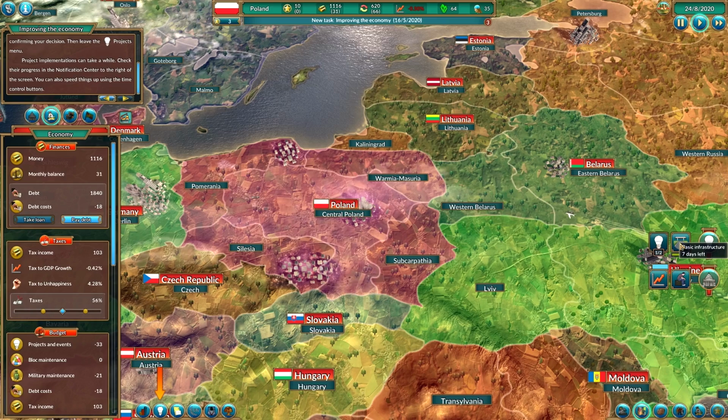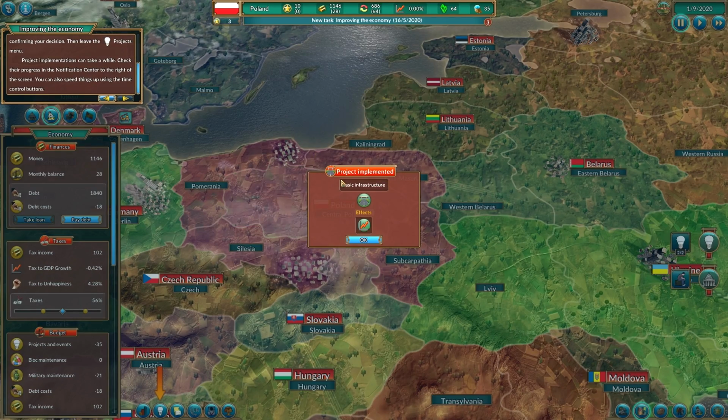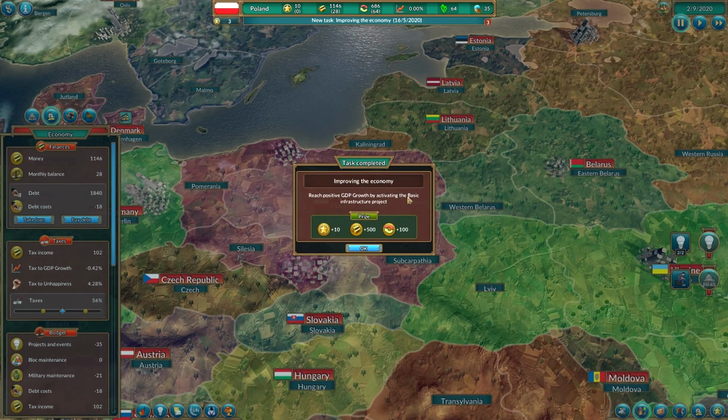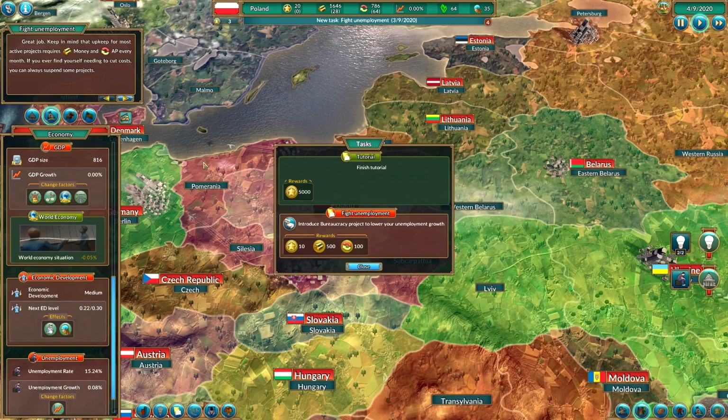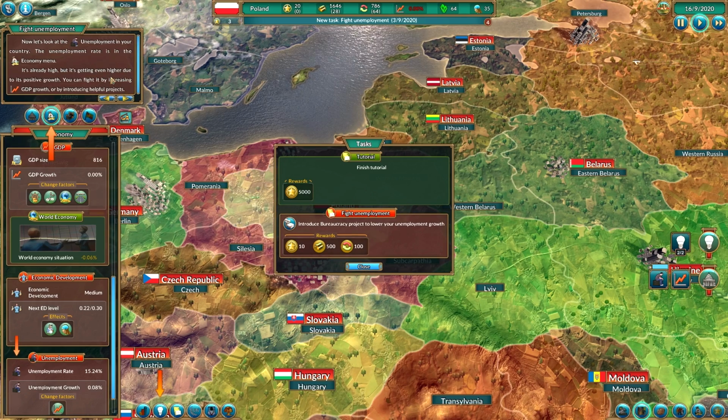We can see how many days I have left. It is complete. Improving the economy. Great job. Keep in mind that upkeep for most active projects requires money and action points every month. If you ever find yourself needing to cut costs, you can always suspend some projects.